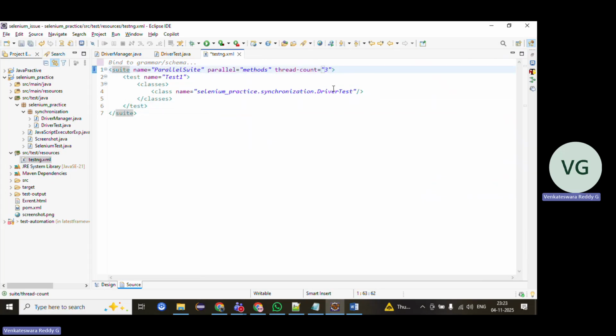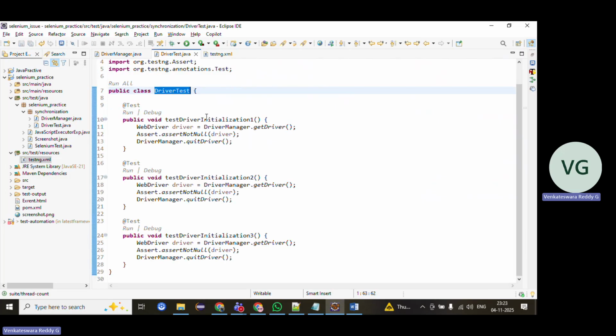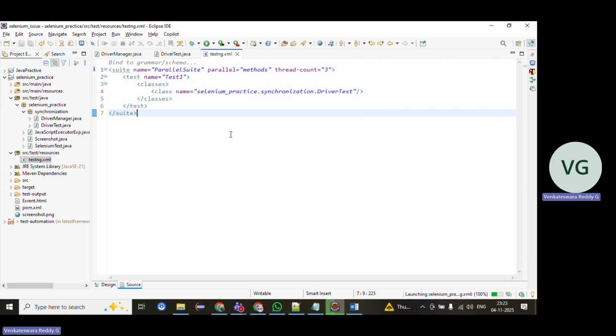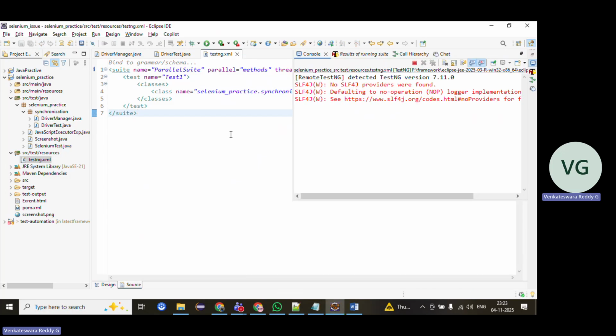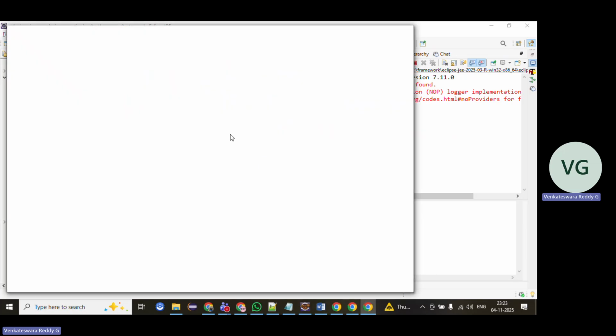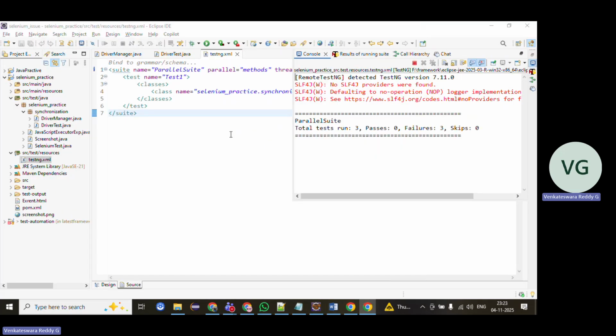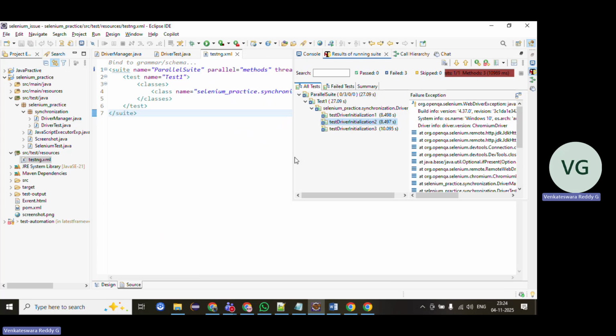Now we are executing all 3 test methods in parallel. That means it will create driver instances. What is our expectation? It should create 3 drivers uniquely and separately. It should not interact with one instance from another. It should be independent browser instances. We'll see. Now observe here, all 3 got failed.